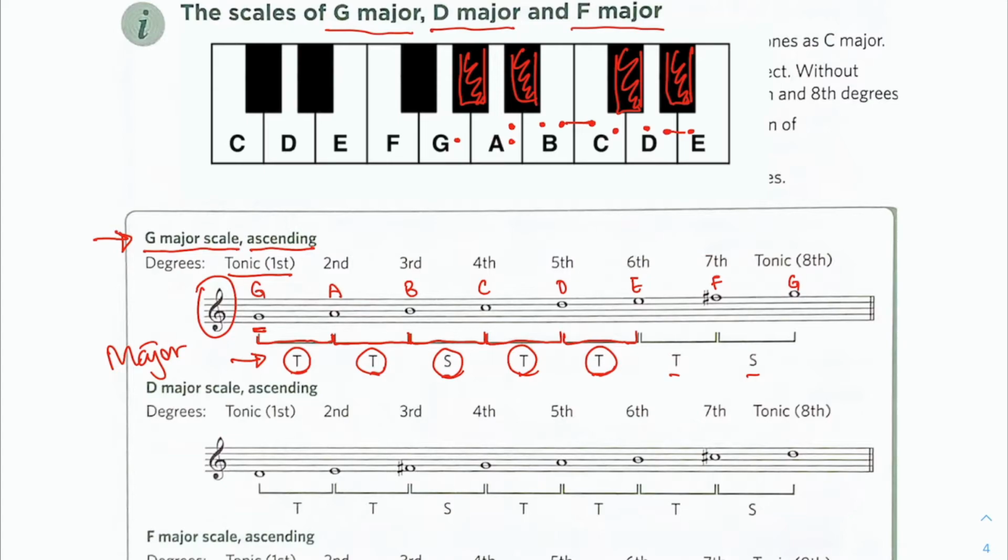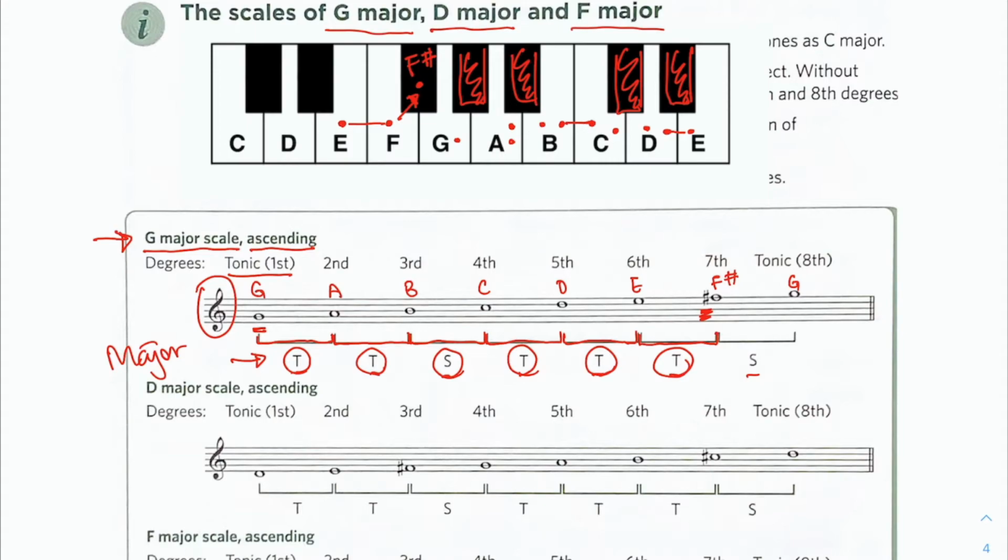Now, you notice that we don't have any more notes on the piano, so let's go down to the lower E to continue. So here we have E going to F. Now if we go from E to F, you will notice that there's nothing in between these two notes and it's a semitone apart, but we want a tone here. So what we need to do is to make this gap bigger by moving the F up to this note, which is F sharp. So that's why in G major there is a F sharp.